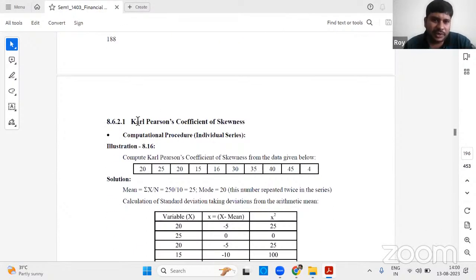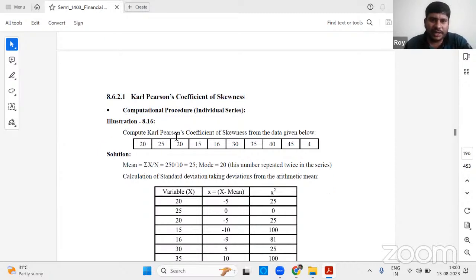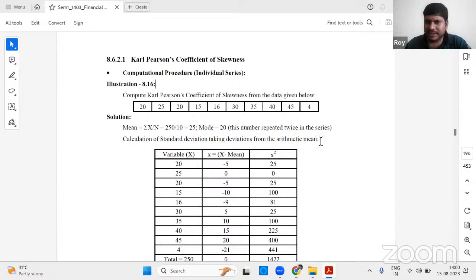Okay. Now let's go into understanding Pearson's coefficient of skewness. This is a very, very popular thing. Let's say, compute Pearson's coefficient of skewness from the following data. Okay, let's understand this very clearly. See, the basic thing, the first model, I'm telling you so clearly so that for the advanced models, if you put in some effort, you will understand very easily. Okay, let's go into that. Compute Pearson's coefficient of skewness from the data.